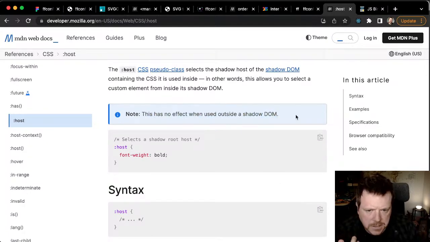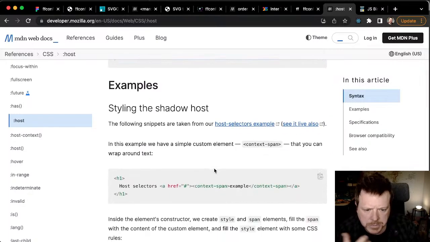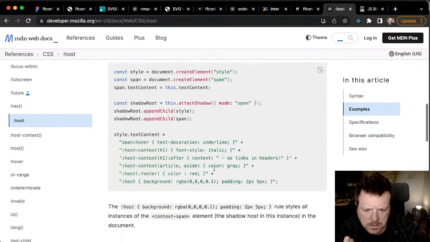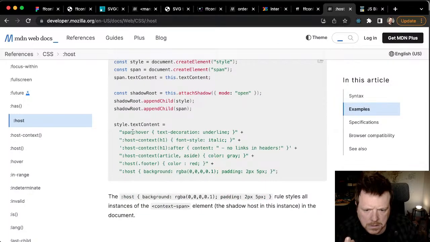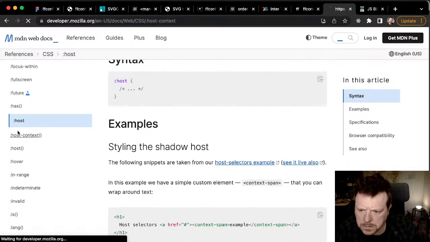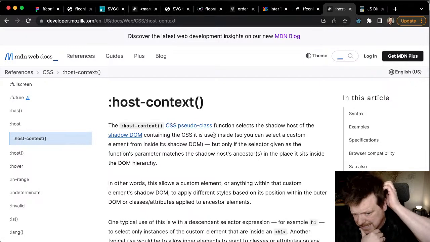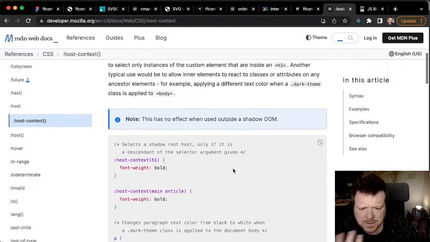There's no effect outside the shadow DOM. Fine. The host should be the root component, right? What is host context? Pseudo class selects the shadow host from the shadow DOM containing the CSS. What does that mean?